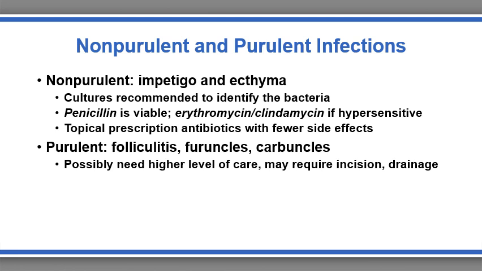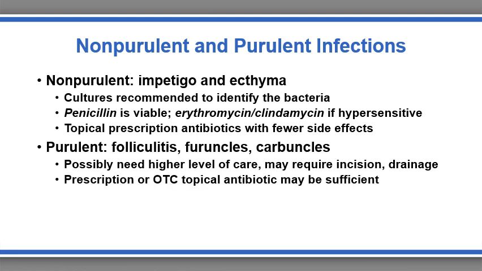In most cases a topical antibiotic may be good, and many times even an over-the-counter topical antibiotic can work. So mupirocin, also known as Bactroban, or even a triple antibiotic like Neosporin, which contains neomycin, polymyxin B, and bacitracin, can sometimes be sufficient. Systemic antibiotics are usually not needed, unless you have evidence of a systemic infection.